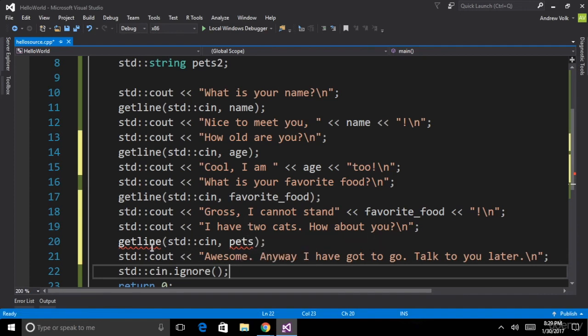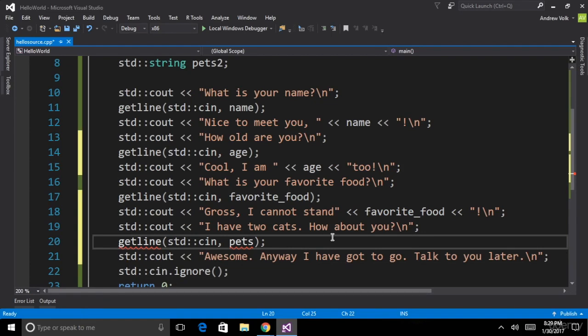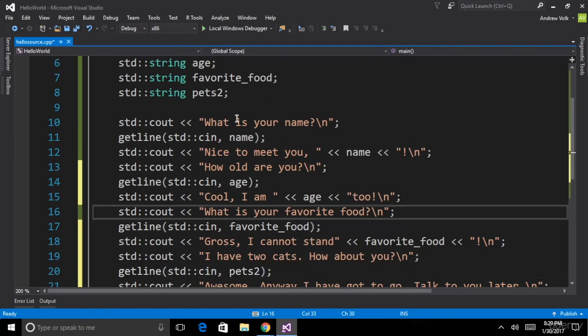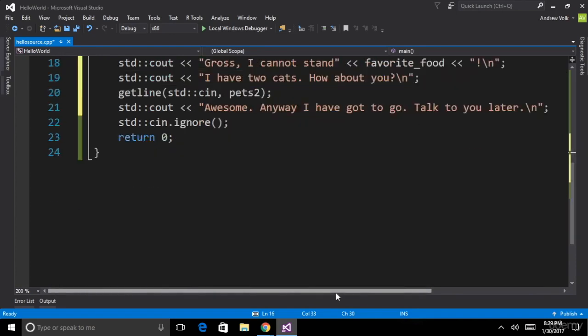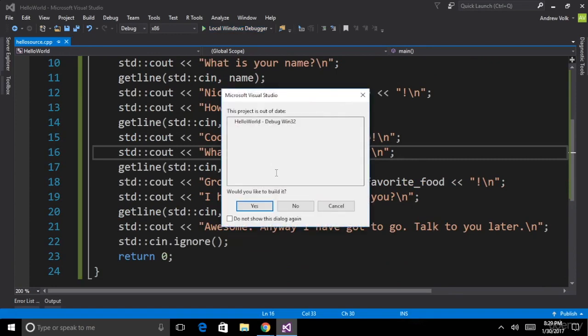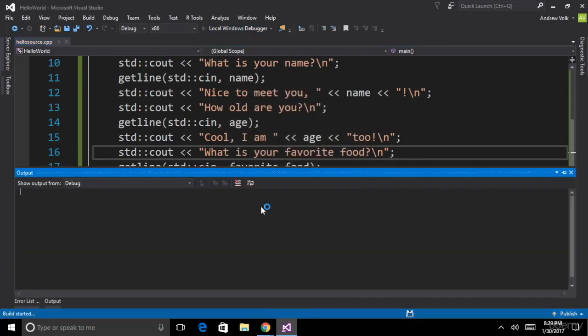All right. I only have a couple red lines, so let's see what we made. Red line, I said pets here. Why is that not okay? Well, because I named mine pets 2. So I can either make this pets 2 so it matches, or I could change this to pets, but they have to match. Okay? Alright, let's see how this sounds. Let's see if it sounds a little bit more like we're having a conversation.